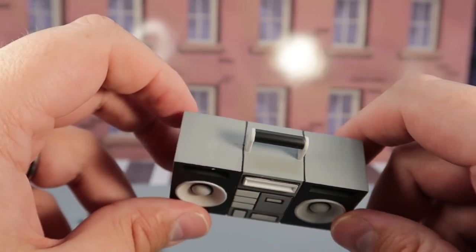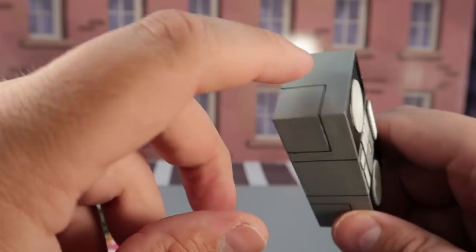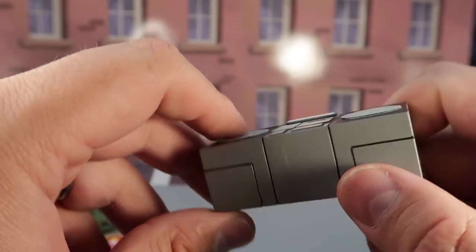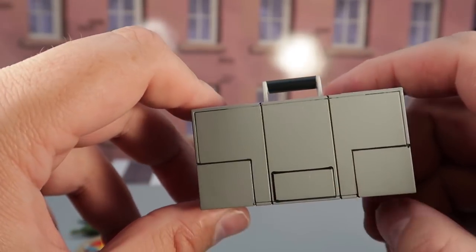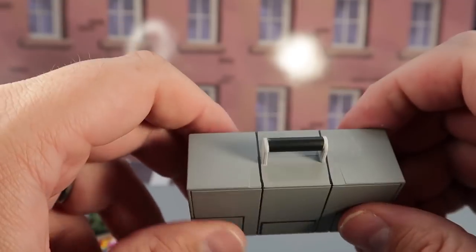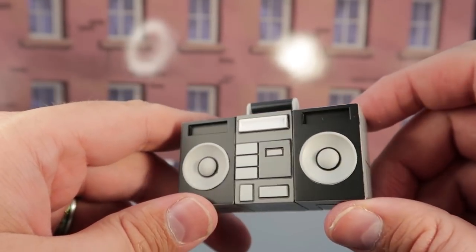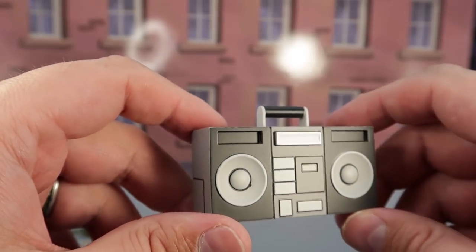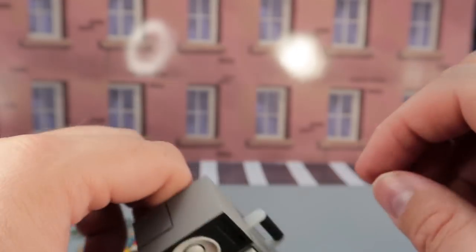It's mostly gray on the sides. You do have some line details there and there, so that is really nice. And turn around to the back, a lot more line details, and on the bottom. So yeah, I think the thing I like about NECA accessories, they look cartoony as well as the character. So this is awesome, and they can hold it right there and just carry it around with them.